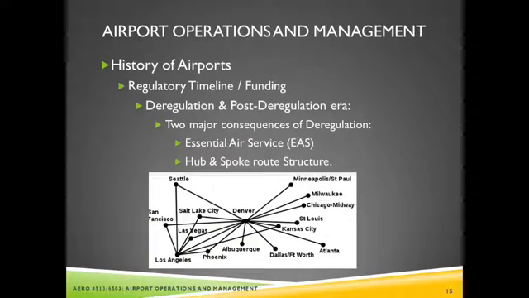Here we go. Deregulation changed the landscape of commercial aviation in many different and quite permanent ways. Specifically, though, of interest to airports: as a result of deregulation and competition, airlines found it efficient and more profitable to operate with a hub-and-spoke route structure. In this, airlines schedule banks of arrivals into a hub, passengers change planes, and then there are banks of departures. This provides significant challenge to an airport capacity, planning, and delay mitigation. We'll talk about that in future weeks, but for now, understand the reason for the hub-and-spoke route structure and the history of how we got to where we are now.